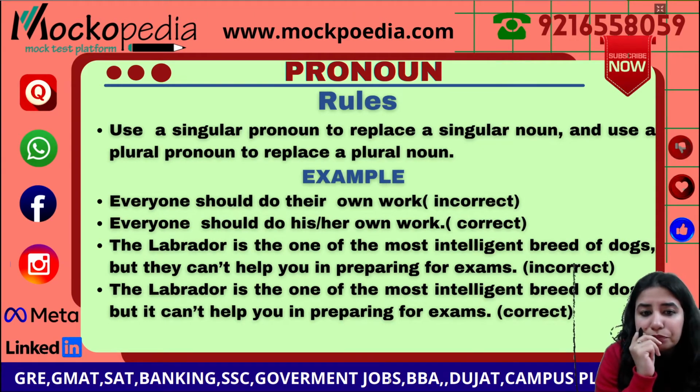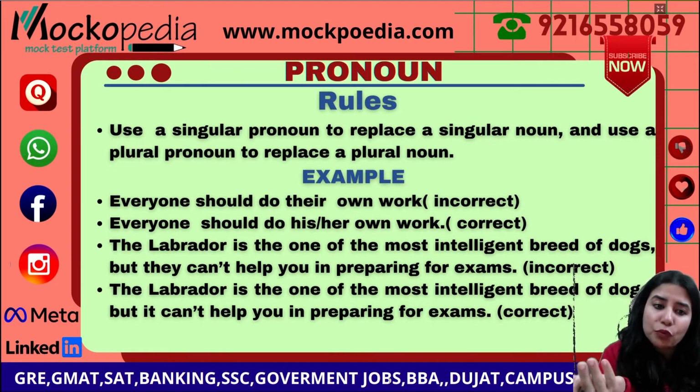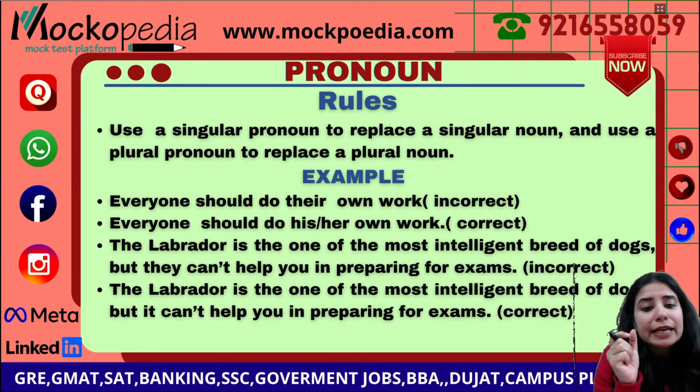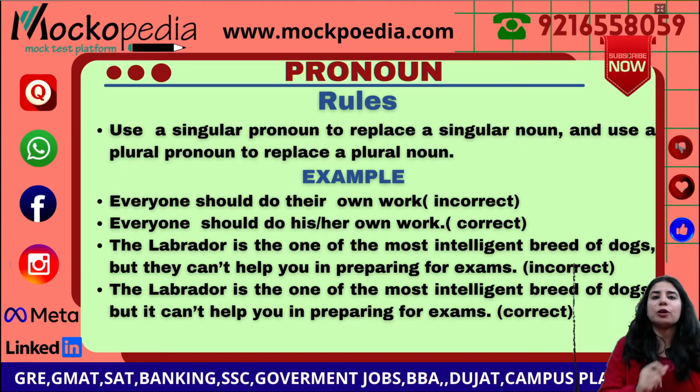So see, everyone should do their homework. So everyone is considered to be singular in nature, right? So everyone, someone, anyone, somebody, everybody, nobody, all these are singular indefinite pronouns. So in this case, their is incorrect because there is what? There is a plural pronoun. Now everyone is singular, you can't use their, so instead you'll use his or her, right? Let's pick the next example.